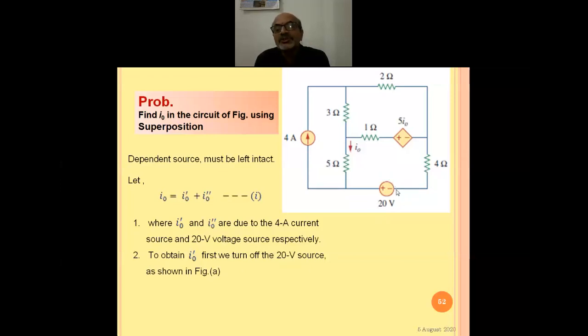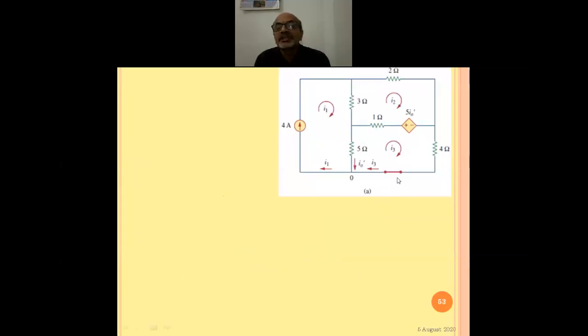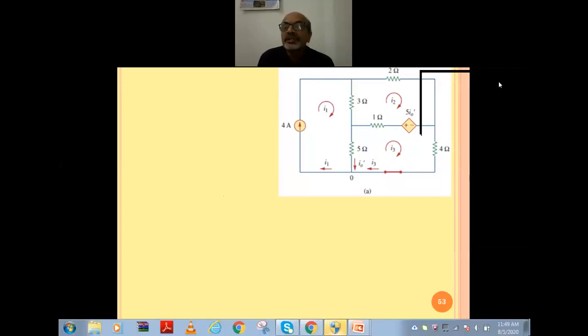Now, in short, I will just discuss the same example because this is a good example which consists of all kinds of sources. I have considered the voltage source, and at the same time the current source. I have considered the independent source, and also the dependent source. And therefore, in this example, I hope it will clear most of your doubts.